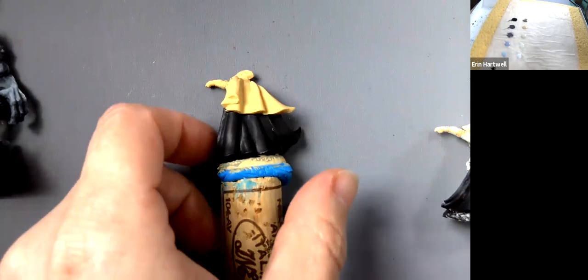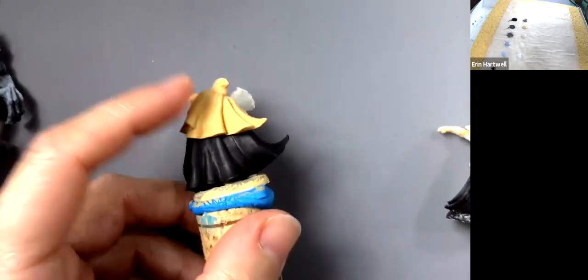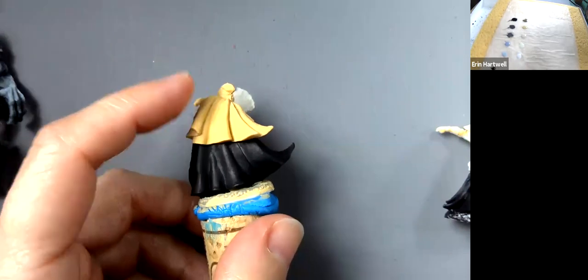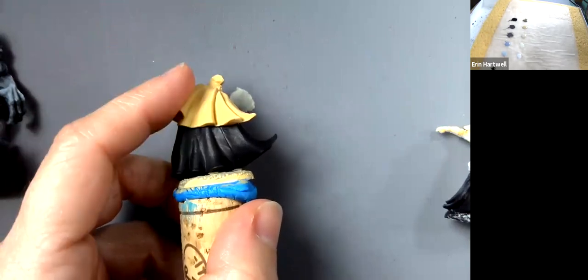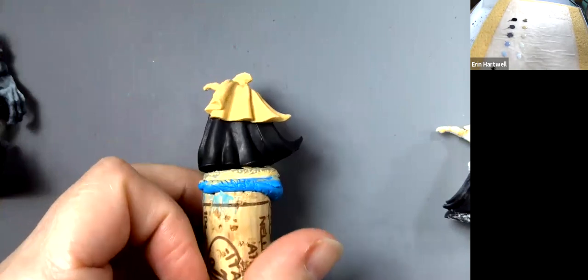All right, so if we've got his top base coated, one of the reasons I'm putting the white on the top, and if you switched them, don't worry about it, you paint down here, we'll go back and forth. But one of the reasons I did this is my light source is going to be above us for the most part. He's going to be standing in the sun. So it's a lot easier to put higher highlights here and darker shadows down here just because of the way the light is. So when I paint black and white, here's kind of an example of what we're going to try to achieve. Let me see if I can get that to focus.